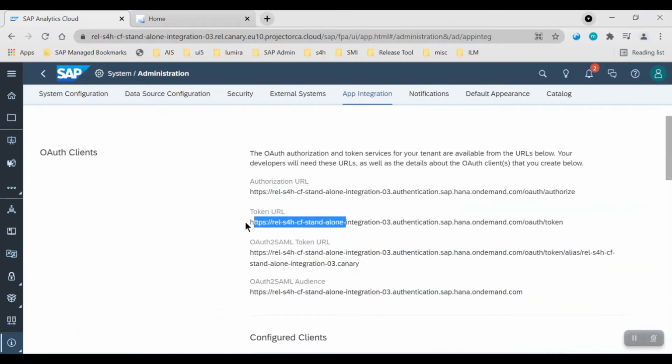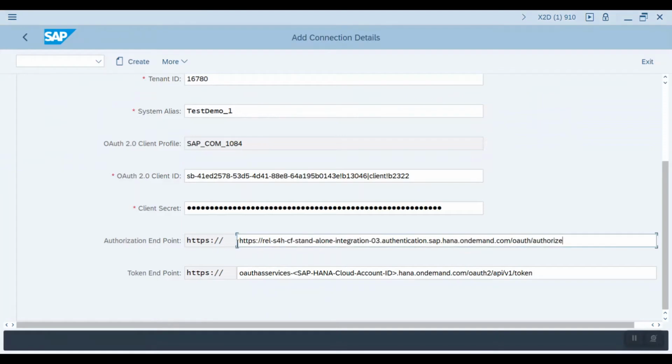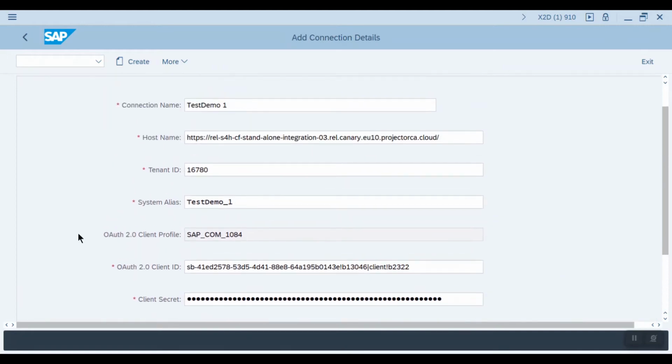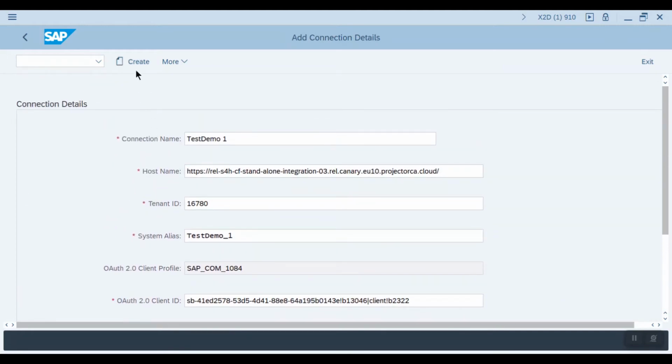And this is my token URL. Now that we have filled all the fields, we will be creating this connection. So my connection has been created. Now we have completed our configuration steps.